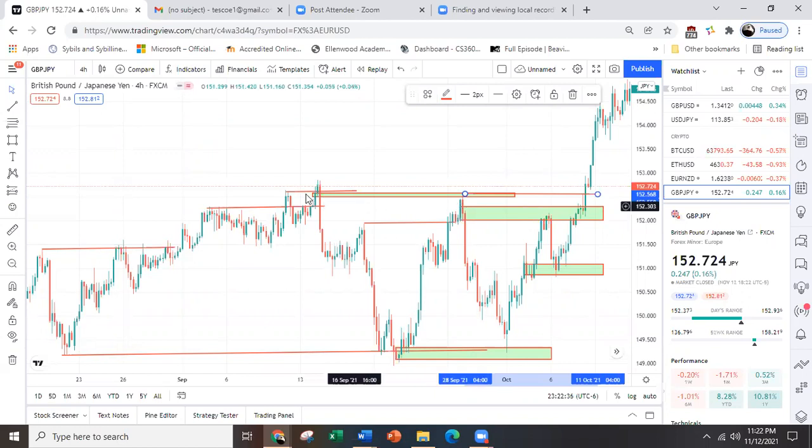But 9 times out of 10, once price grabs liquidity and she impulses down or impulses back up, she's going to give you some type of retracement. You just need to be patient and wait and plan out where you're going to look to get into the market. No matter if it's an order block, or some type of fib entry that I'm going to teach y'all later on this weekend. You need to have that all planned out.